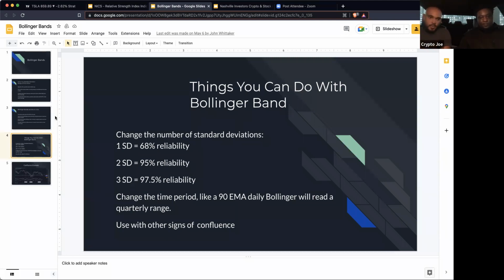He's showing you the 3 different standard deviations. The first standard deviation is 68%, the second is 95%, and the third is 97%. I like to use the third one, because usually when it's hitting the third standard deviation, it's bouncing back up pretty much right after that. 97% of the time. I use the 2, Joe uses the 3. If it's hitting that 3, it's for sure going up, so I'm definitely going to look at that 3.